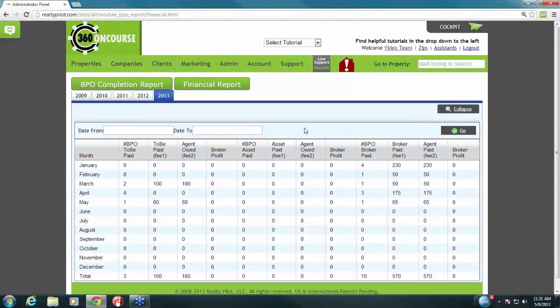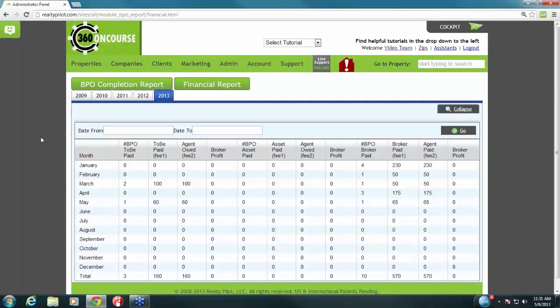So month by month, you can look through these reports, see how many BPOs you are doing, how much money you're making, what you have outstanding from your clients, and what you owe your agents if you're a broker. The idea is this allows you to manage all of your BPOs, regardless of client, from one place. A very high percentage of BPOs go unpaid every year industry-wide, and BPO Traffic Controller, the full account with Realty Pilot, will allow you to eliminate that from happening to you without the use of spreadsheets, multiple platforms, emails, etc.